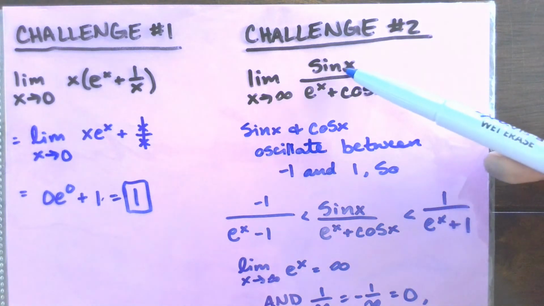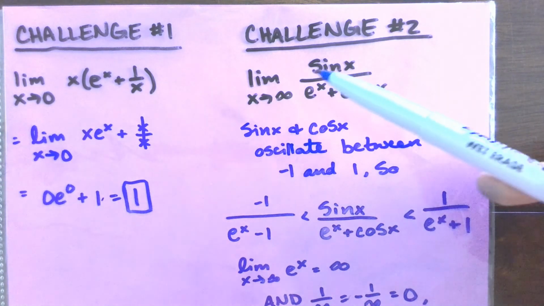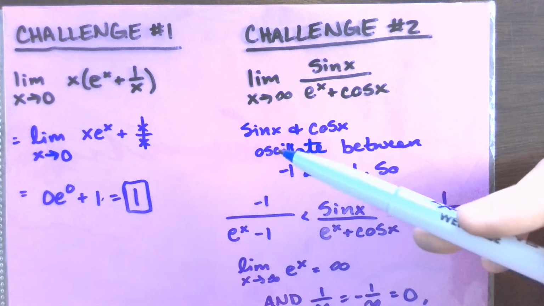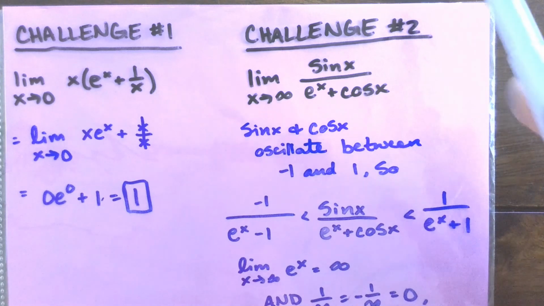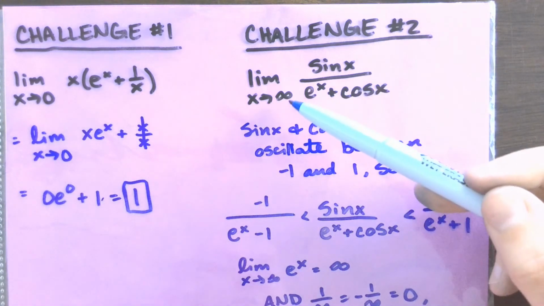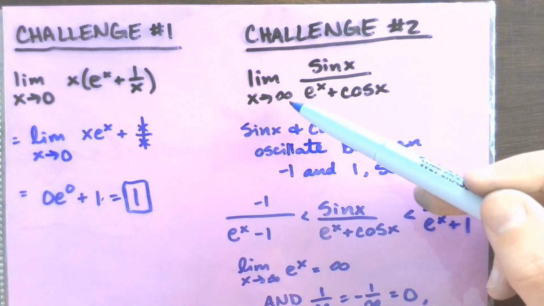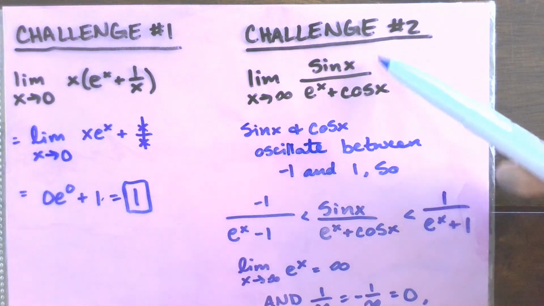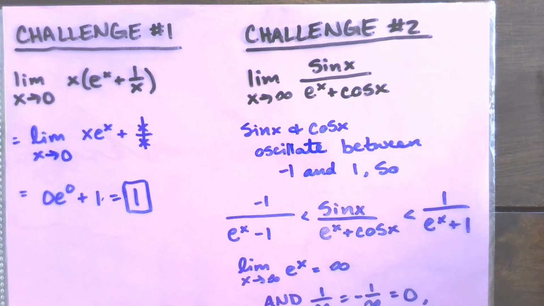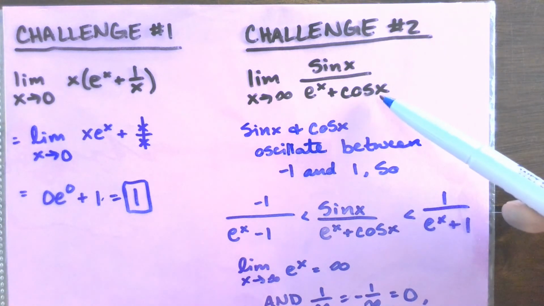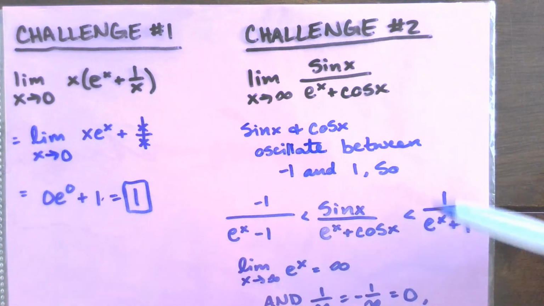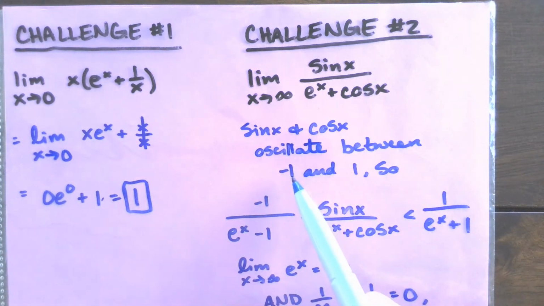Challenge number 2 takes a little bit more analysis. First, notice that since we have sine and cosine in there, but we're talking about the limit as x approaches infinity, I'm not thinking about those memorized sine and cosine limits that we looked at earlier because we're not approaching 0. But if I'm approaching infinity, if we know anything about our sine and cosine functions, it just means that they're going to be oscillating. Sine just keeps going back up and down, and same thing happens with cosine. They never have values that are below -1 or above 1. So sine and cosine are both going to be oscillating between -1 and 1.